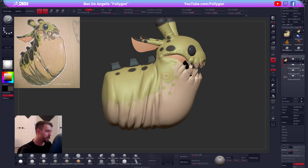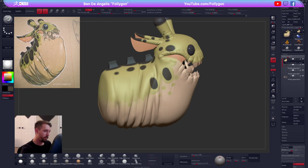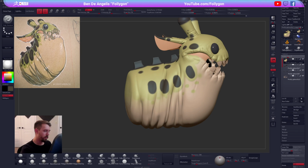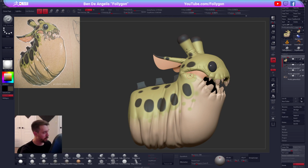All right, let's repaint in very quickly. Whoa, that was a bit weird. A bit glitchy. Started to rotate while I was painting. Kind of freaked out on me.